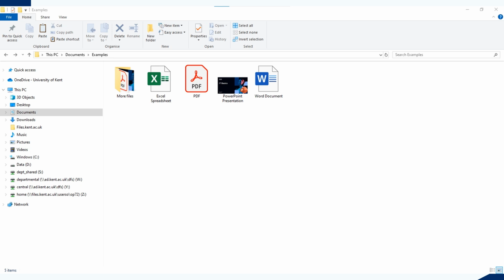As you can see, these icons have different pictures above them. This means that Windows has already identified the particular program that it would need to use in order to open said file. So if we double clicked on any of those files, it would automatically open the Excel spreadsheet in Excel, the PDF in the PDF reader that we had installed on the computer, the PowerPoint presentation in PowerPoint, and the Word document in Word.